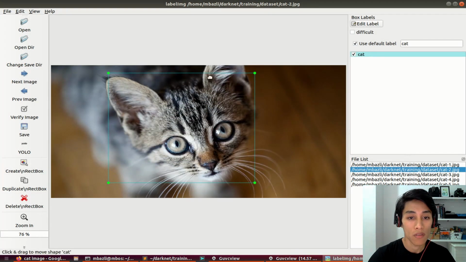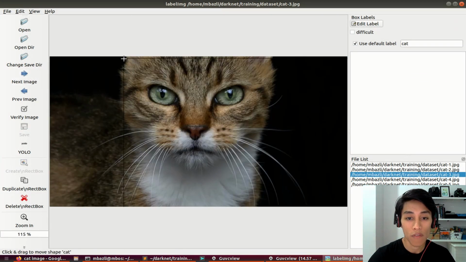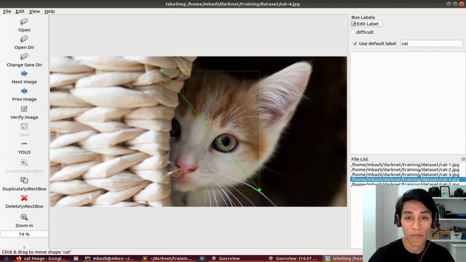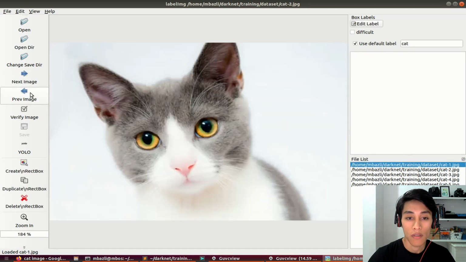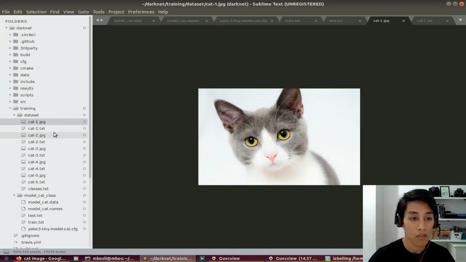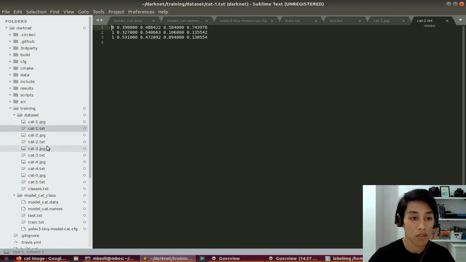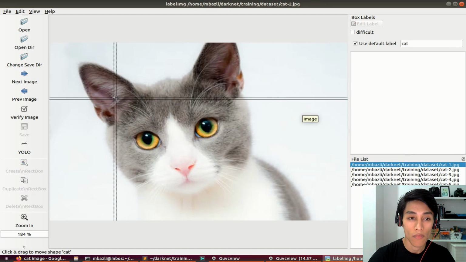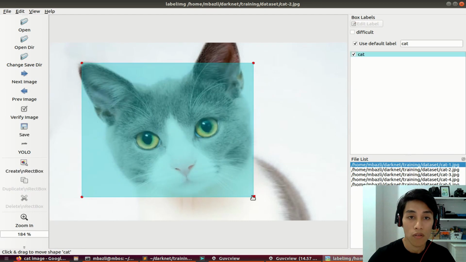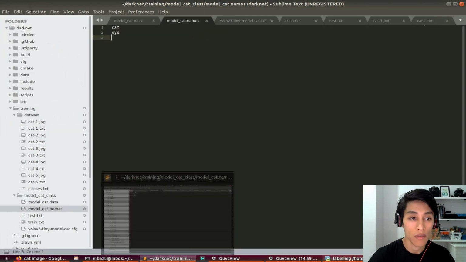Okay, for me, I like to solve the first class first. The first class, detect everything, and all of this is cat. Okay, all images done. So I believe if the file is changed to 001, why is it not detecting? Never mind. Model cat names, cat and eye. Yep.